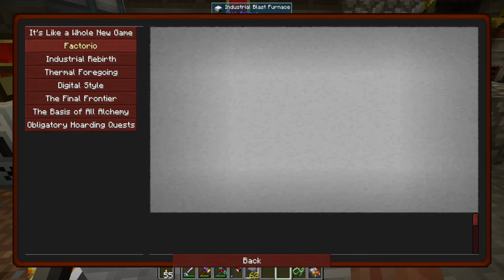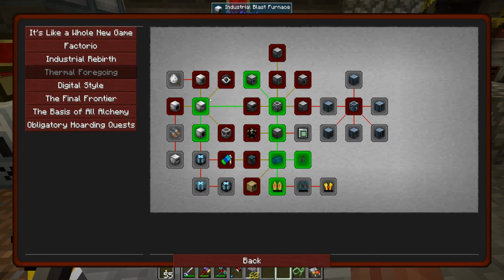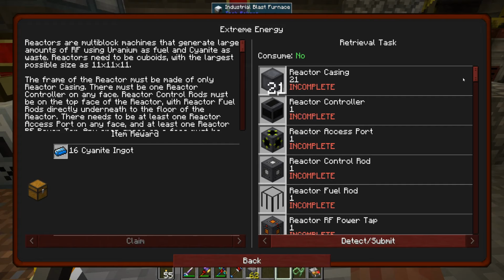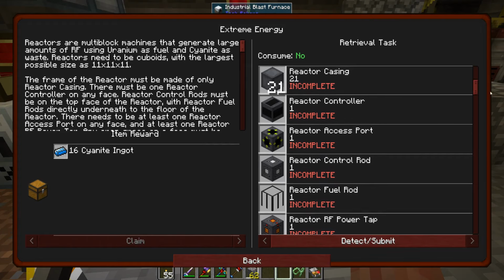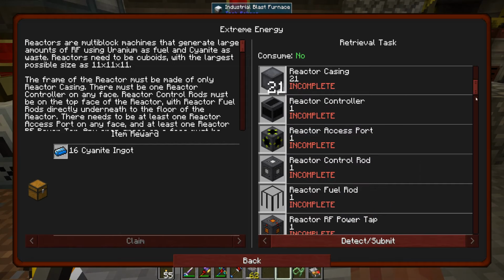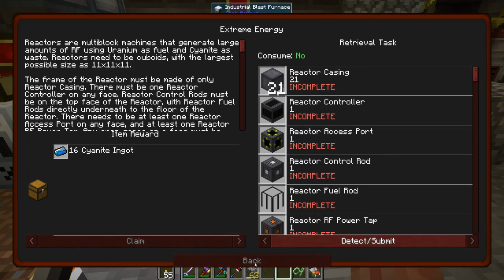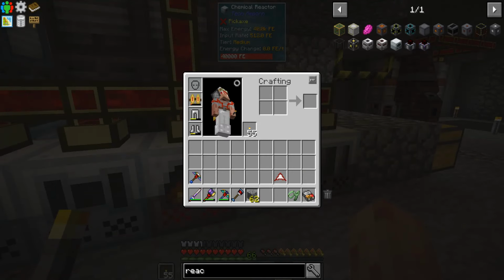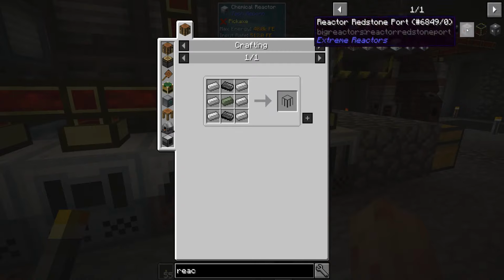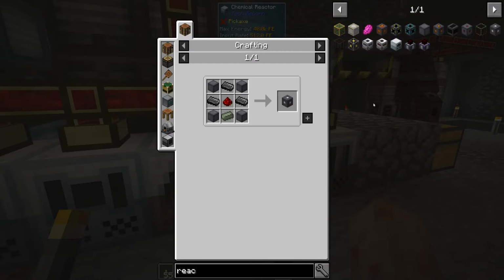Let's just take a look at how much I need. I would like a reactor. It would add to my power availability a little bit. So you need controller, port, control rod, power tap, fuel rod, and 21 casings. So I'd probably have to make 24 casings to make them in 4s. Fuel rod doesn't take anything. These, I think, each take 4 reactor casings. So that one, this one, yeah, seems to be that way.